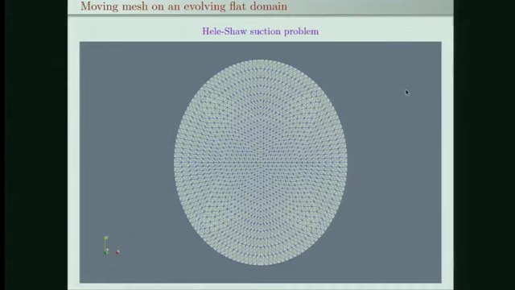We're solving a partial differential equation. This is our evolving bulk domain, and we're solving a free boundary, a moving boundary problem. And we have a method for calculating the nodes of the triangulation, which is geometric in nature. In fact, this triangulation is obtained by computing on half a sphere.